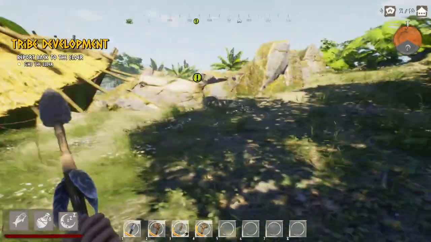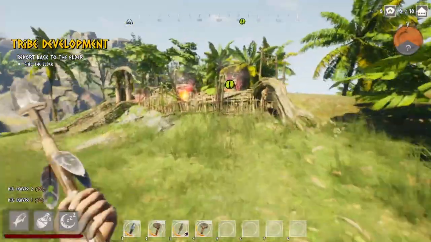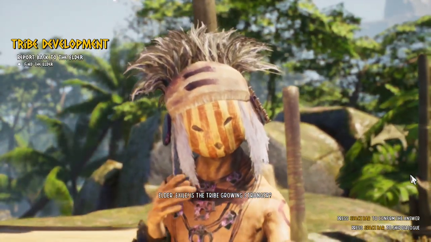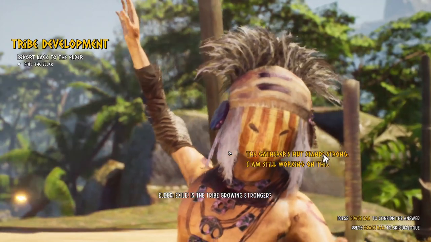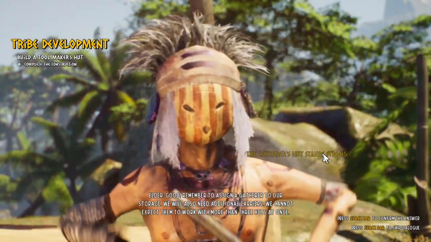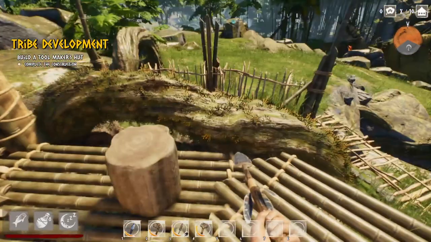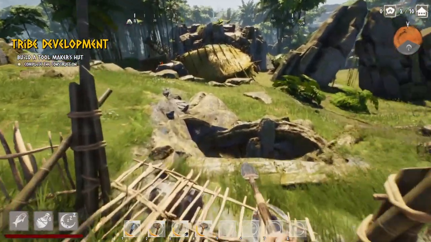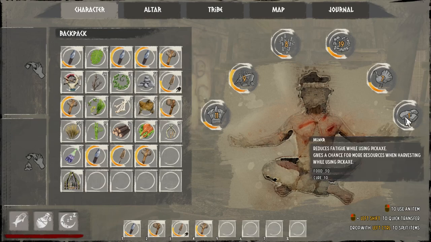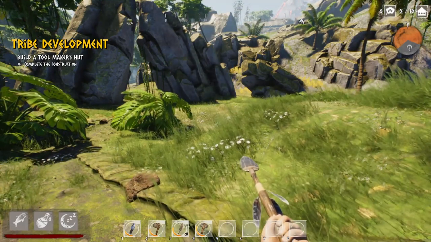Okay, talk to the elder. Woo! Okay, tribe's growing strong. Yes, it is. Okay, the gathering hut is strong. Now make a tool. Okay, so I guess the tool hut's the one we're gonna do then. So, let's see what we need. So we gotta go to the cave.